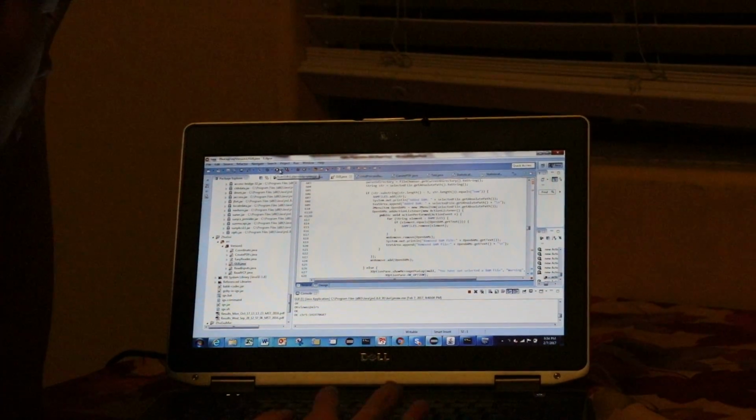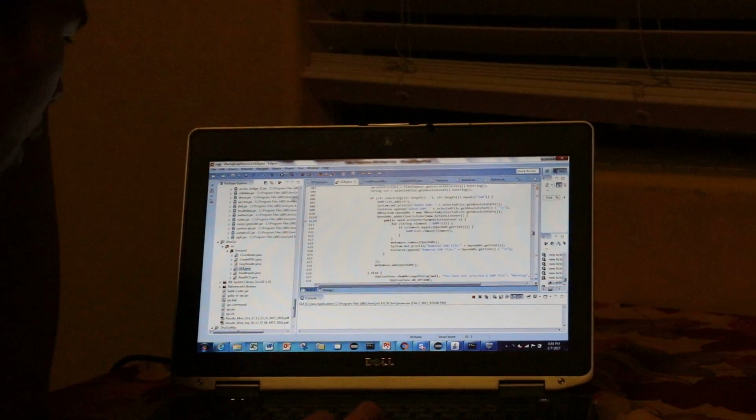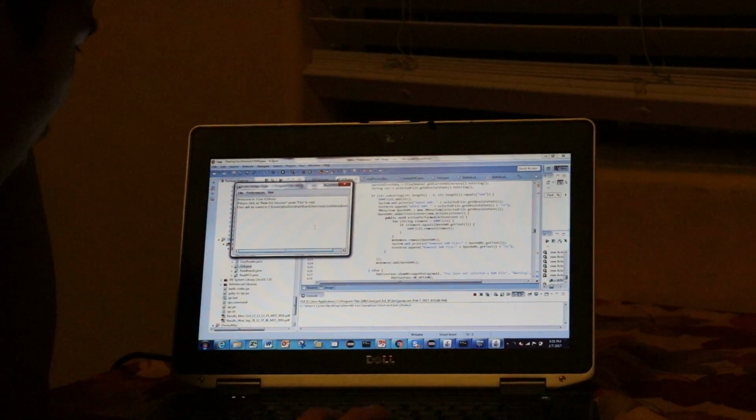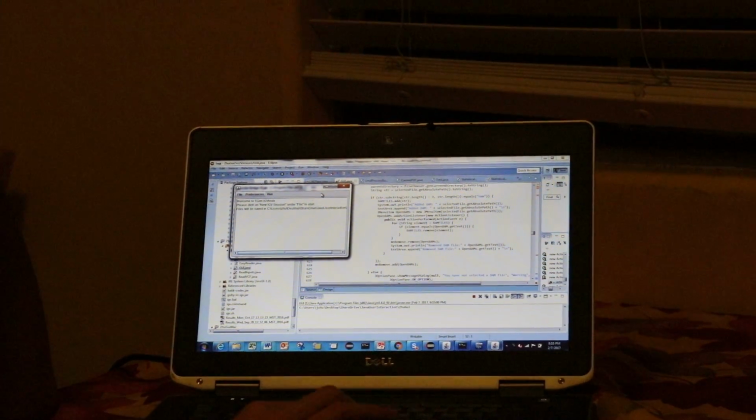So I will show you how to operate this program right now. This is what my program looks like when you open it up. It also works by clicking on the jar file if you're using a Mac, or running a batch script if you're using Windows. Essentially, what you do first is open up a new IGV session.